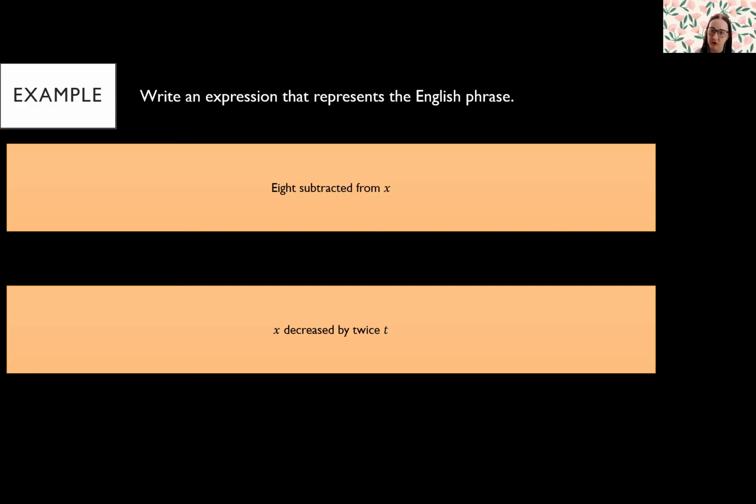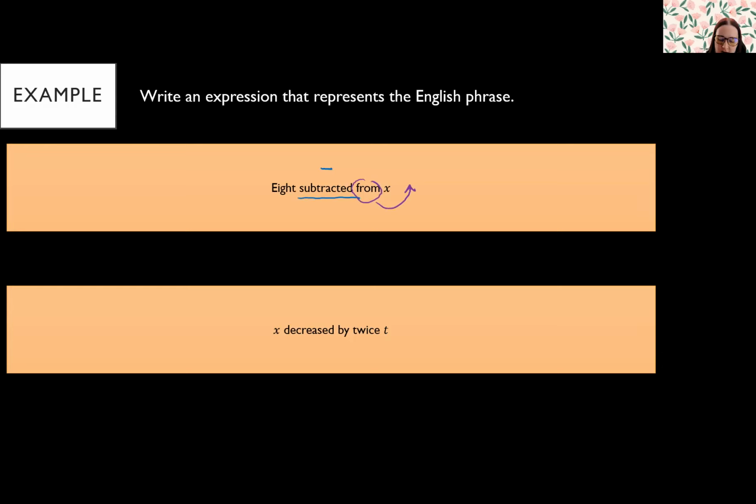So there's no equal sign. There's no verb here really other than subtracted, but that gets translated as a minus sign. So the word subtracted, that is a minus. And when you see the word from, subtracted from, that is telling you that whatever you're subtracting is after what follows. So this is indicating that we're translating this in reverse order from what we see.